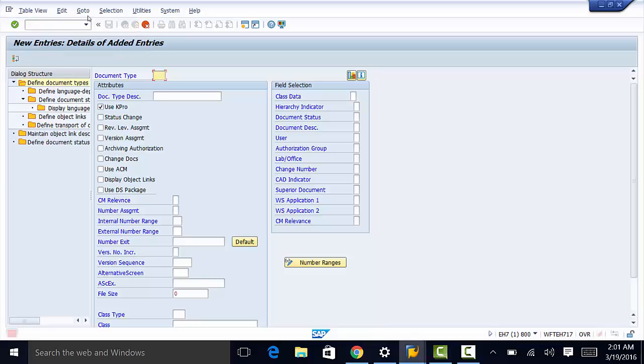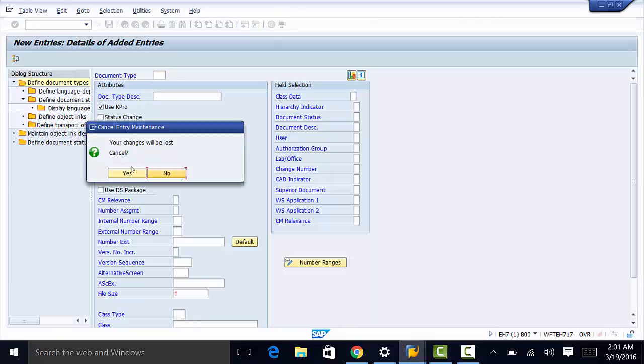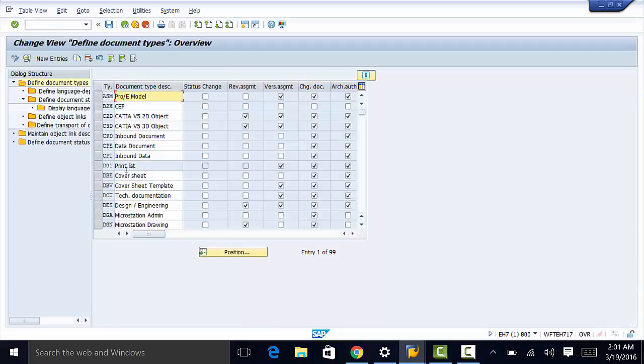The next thing that we're going to look at is the sub-function define document status, and that is one of the sub-functions for document types. To do that, I'm going to highlight one of the document types, and then I double click on define document status.